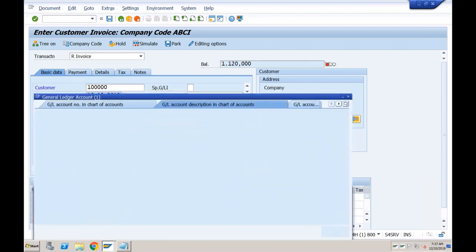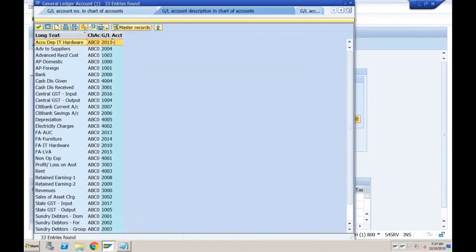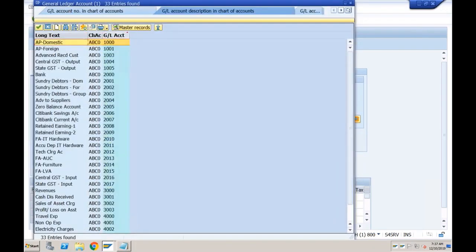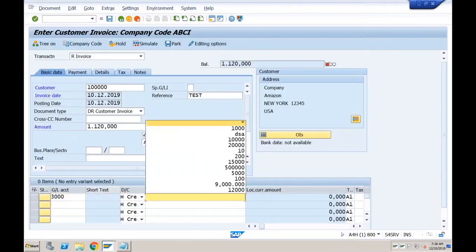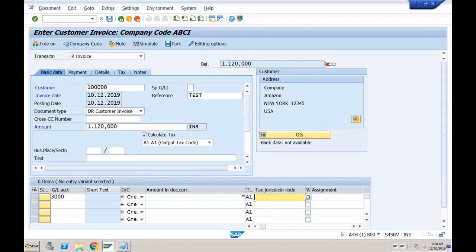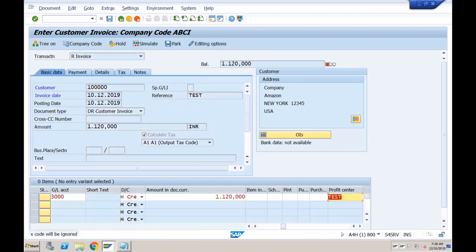Okay. GL account related to revenue. So if I do F4, we have a few GL accounts which we created for revenue, which is this one, 3000. Okay, amount, I'll put it again star. Okay, and system will ask me for cost object, but if you remember yesterday I told you cost object should be profit center in case of revenue booking, not the cost center. So go to the profit center column and provide the profit center. Press enter.